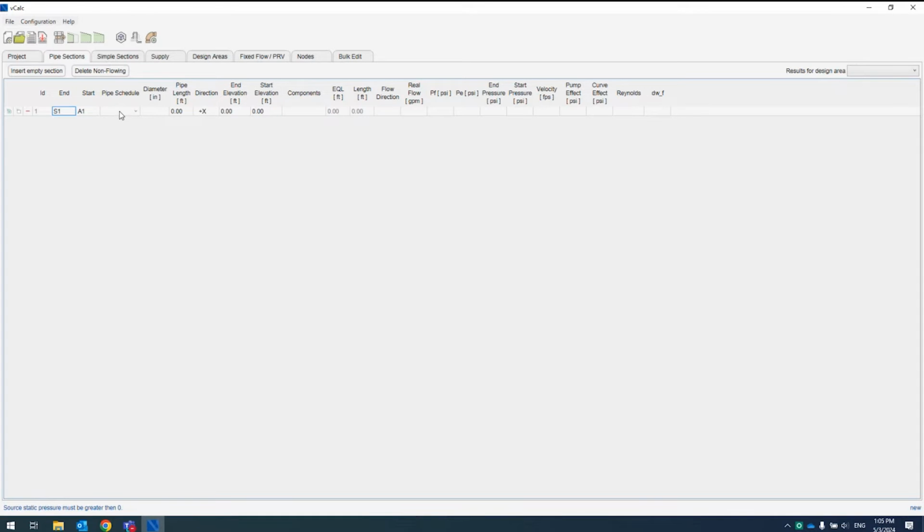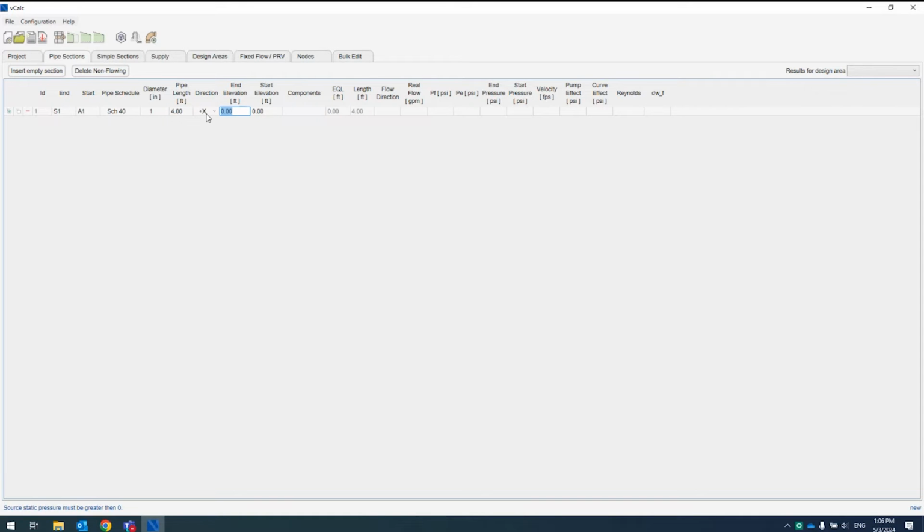Next, you can select the pipe schedule for this row. When you click on that, you're going to get a list of the available pipe schedules. These are all managed in our component database, which I'll touch on a little bit later. But essentially, you can pick which schedule of piping you'd like to use, so perhaps schedule 40. And then this is going to make specific diameters that have known internal diameters defined available for selection in the diameter column. After that, you can provide a length of pipe. So here, if this was going to be a typical arm-over scenario, perhaps this is a 4-foot section of pipe.